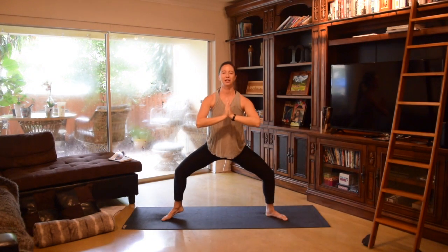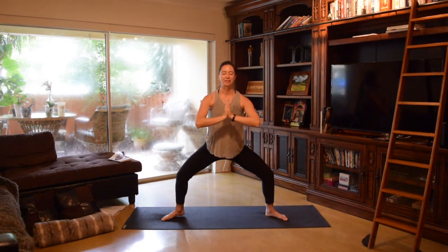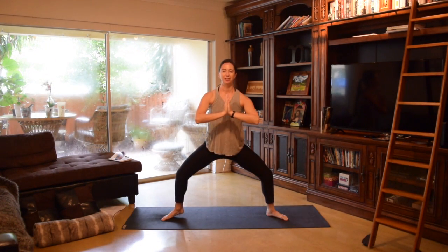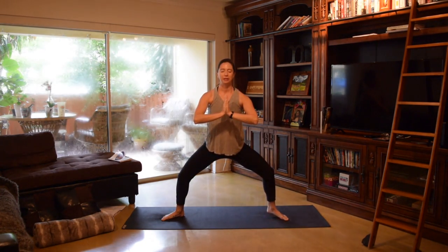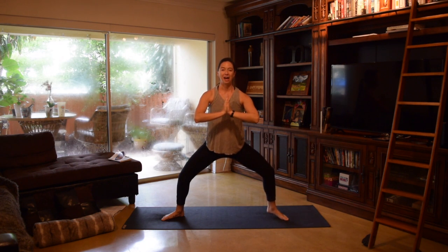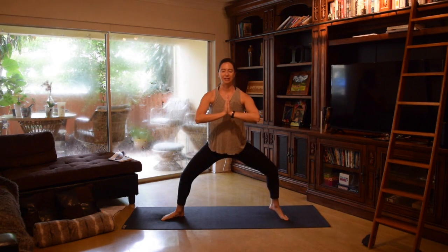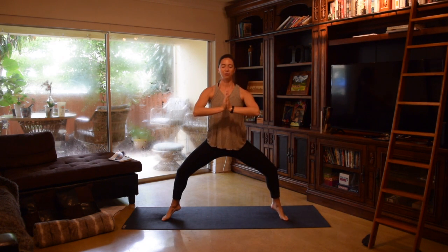And on the next inhale, let's bring the right heel off the mat, coming onto the right toes, and exhale, release. Inhale, left heel rises. Exhale, release. Inhale, right. Exhale, release. Inhale, left. Exhale, release. One more each side. Inhale, right. Exhale, release. Inhale, left. Exhale, release. And now let's do both. Inhale, both heels rise. Stay here for one breath.